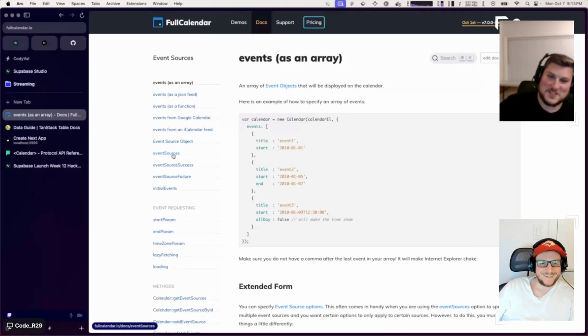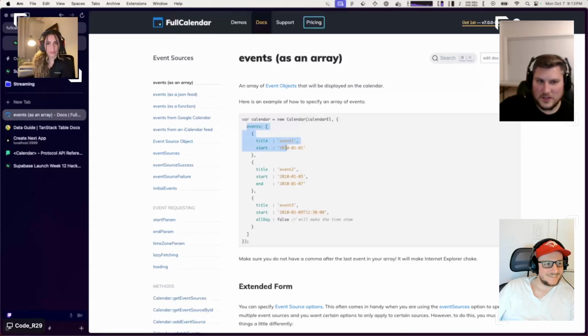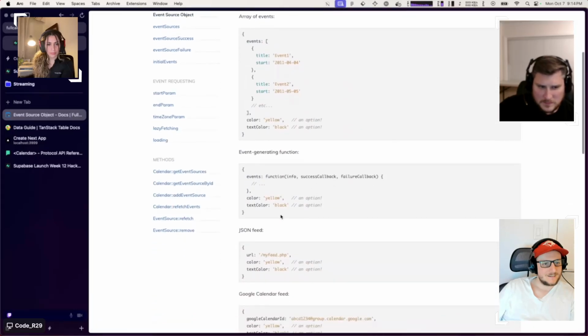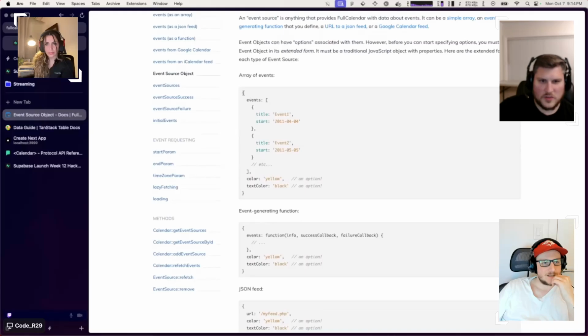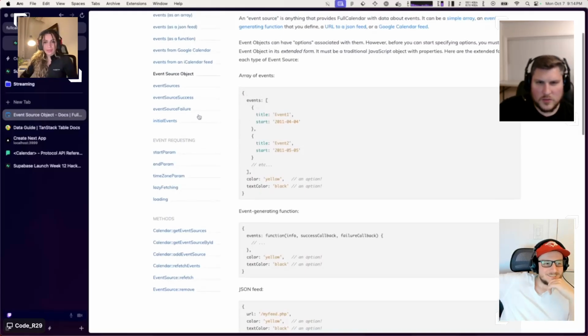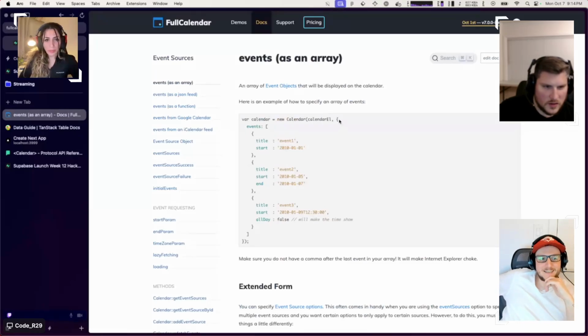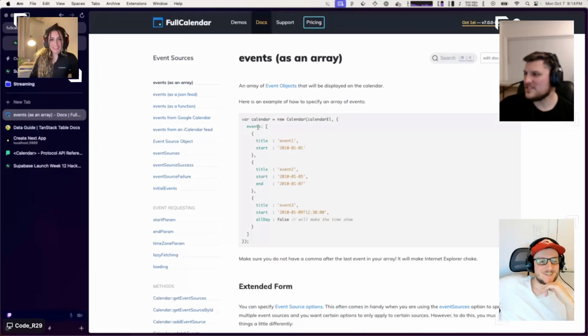You think it's easier to do event sources first, but the thing is they're two different things. Look at the signature here. This is an events. This is an object being passed with an events piece. Whereas if we go down to event source, it's an object being passed with events, color and text. Wait a minute, events. It's an object. Wait, am I reading this wrong? Object. Yes, we can see it. Hey, how's it going?